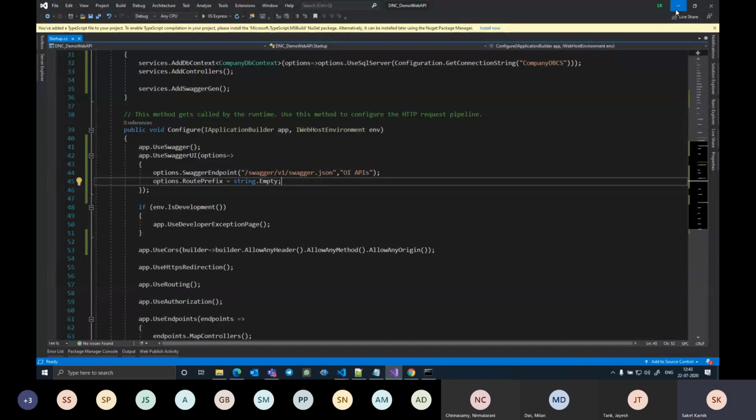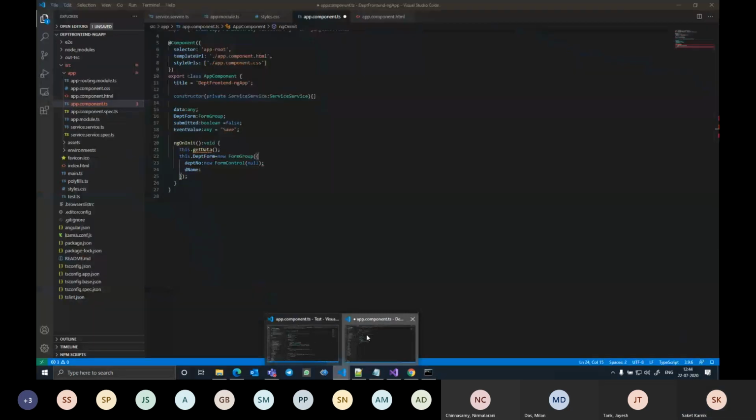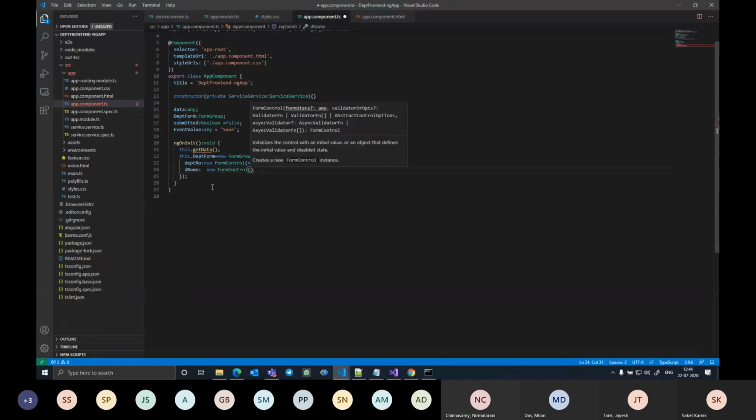Okay, so back to Visual Studio Code. I set the dname to new form control. The value is blank initially, and there are validators configured for it.